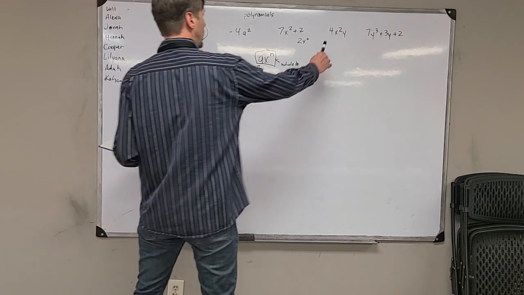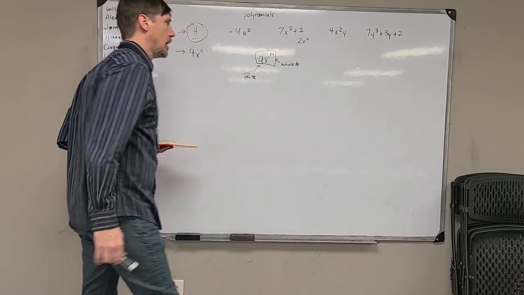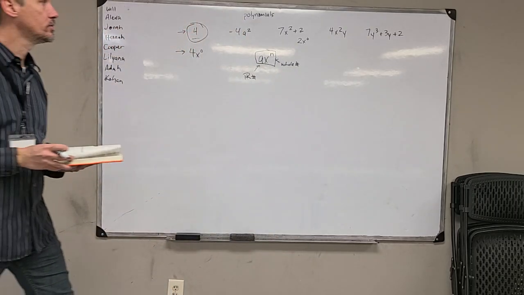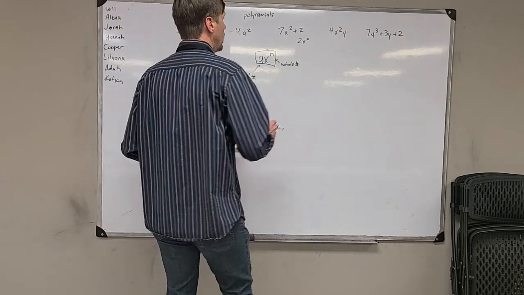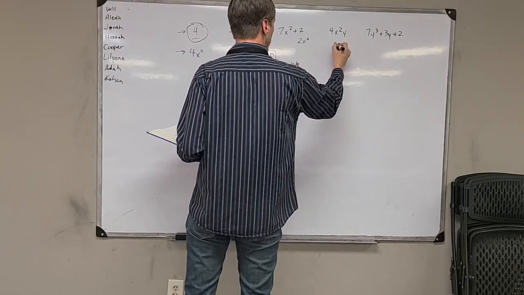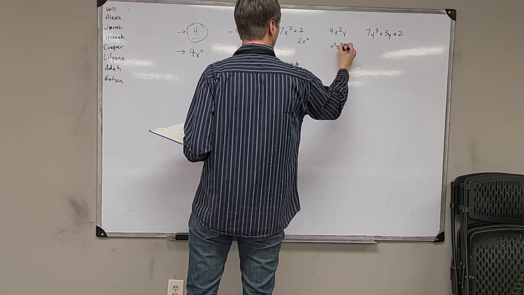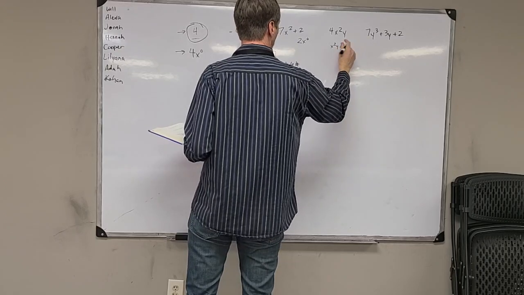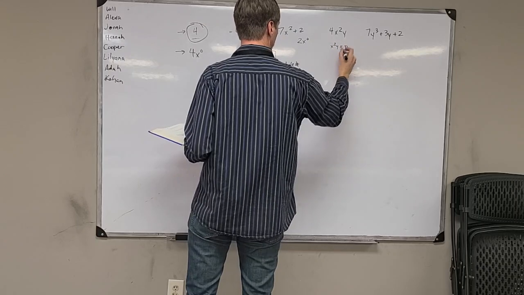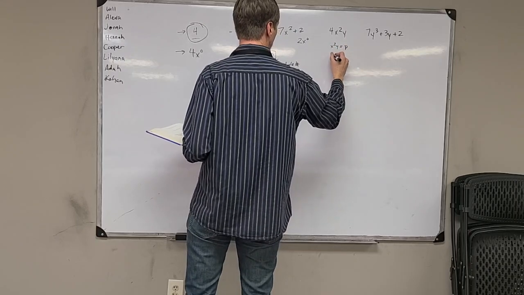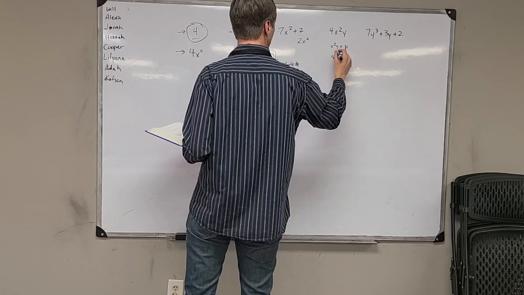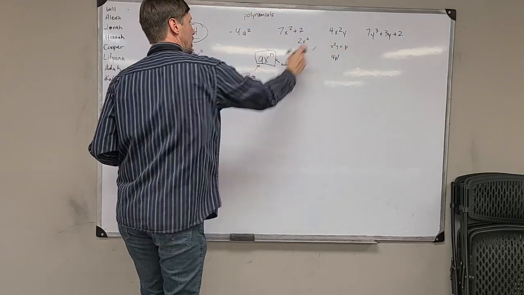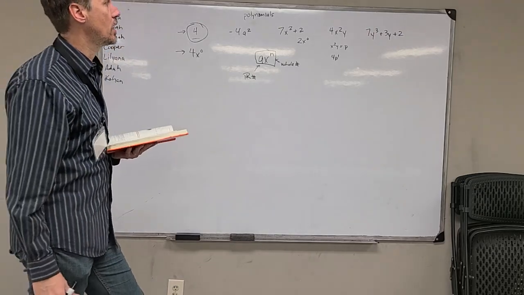This one's a little wacky and a little harder to see, and really it's beyond the scope of what we want to talk about right now. But I do want to just say that we can think of x squared times y as just a single variable. We could say that was equal to something like p, and so we could think of this as 4p to the 1, where p equals x squared times y. That is really what that term is, so that still qualifies as a polynomial.